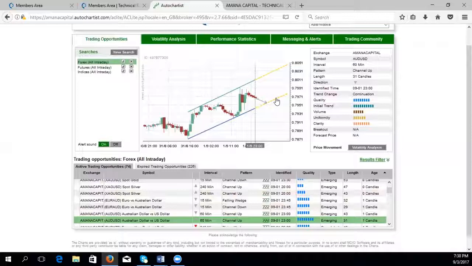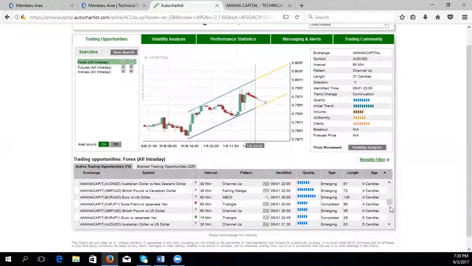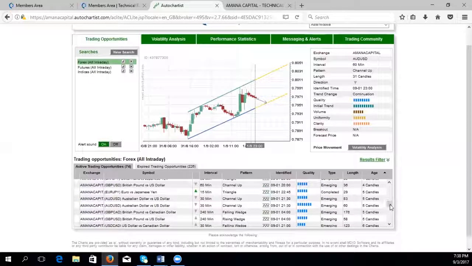Okay, so if I'm trading with this, or if my major analysis is to go short this market, and I saw this signal on the Autochartist, then this is, again, a secondary confirmation to go along with my own position at this point. Okay, so this is how to read the signals from the Autochartist.